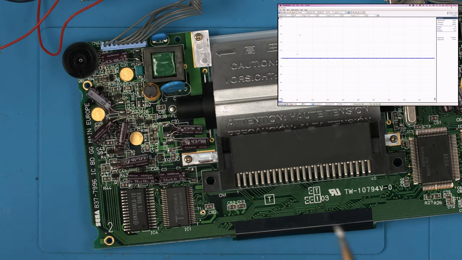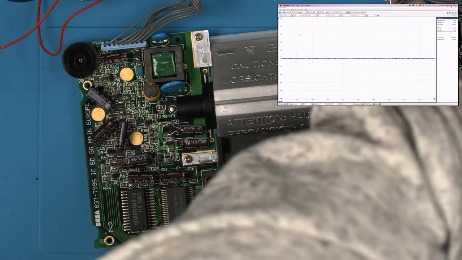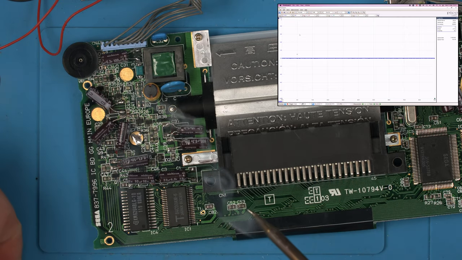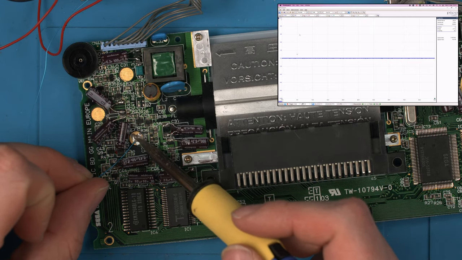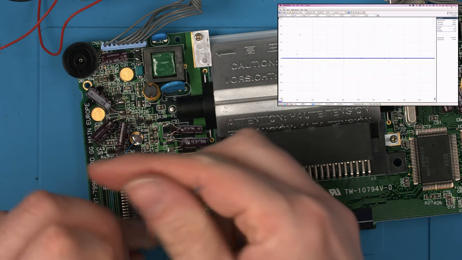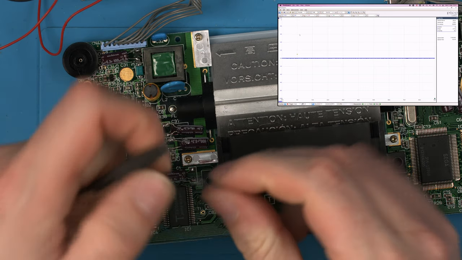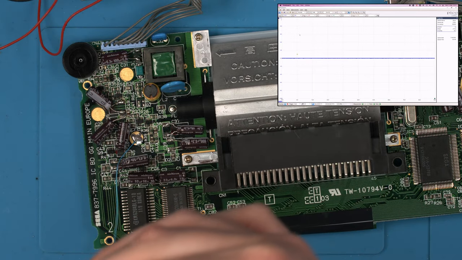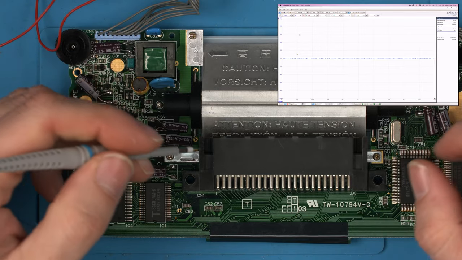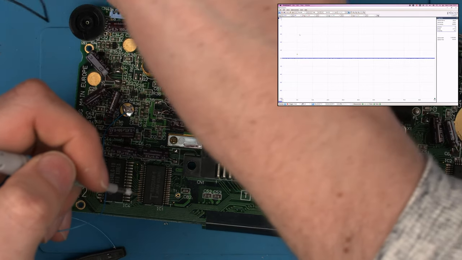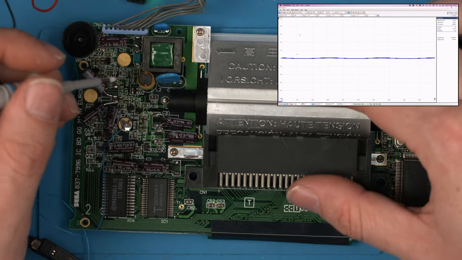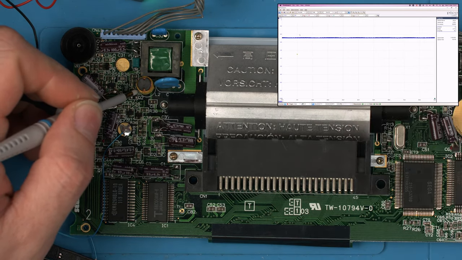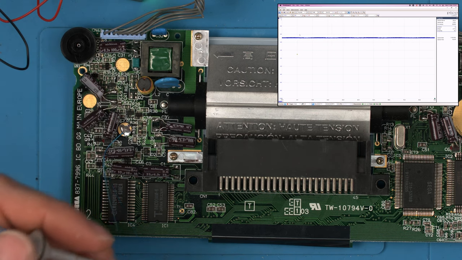And let's just tack the ground wire onto a presumably working ground pad. Grab the ground part of the probe lead, and now we should have a grounded probe and we can start probing away. So we turn on, first thing to do, let's check we have 5 volts. So you can see on the L2 inductor we have 5 volts.